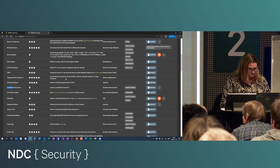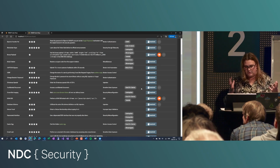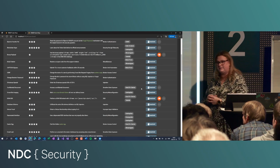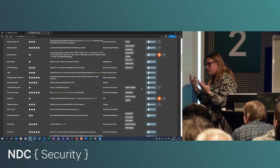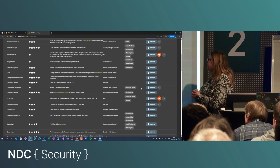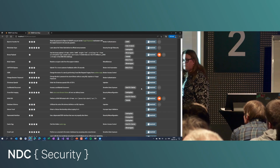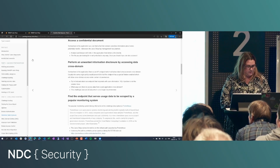confidential documents. So this is a 1 star. And this time we don't have anything to go on except find a confidential document. So we can just start by thinking about where I can find documents and where there could be documents lying around that shouldn't be there and so on. But if I don't find anything and I need some help, I can actually click on those unsolved. They are linked to a document with some guidance.